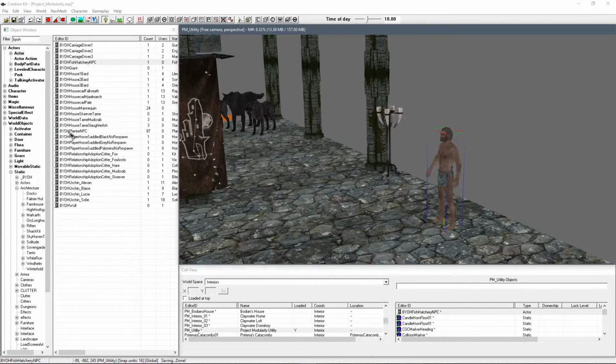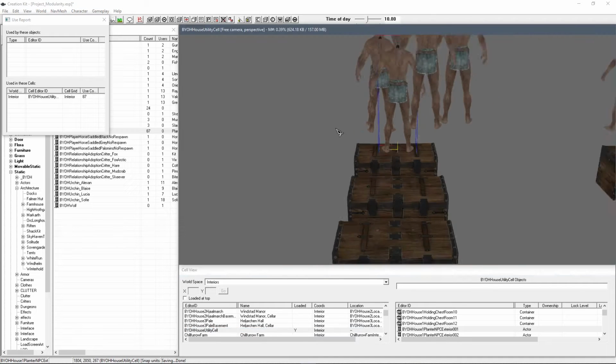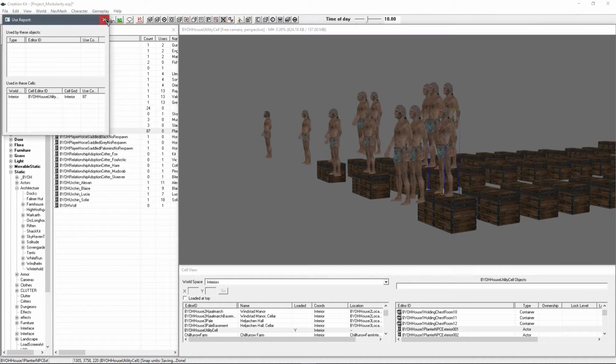But if you actually look at the planter NPC and you go to their cell, this is quite deranged, really. I have no idea why they set it up this way, but it's just the way they do it. This is sort of what holds the ingredients and things like that. It's very strange. Bunch of naked men. So, yeah, Bethesda have some weird stuff going on in the background there.